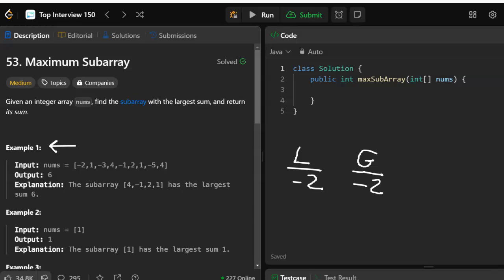So one way that you could solve this, not a good way, but you could write a nested loop where the outer loop is the starting index and the inner loop is the ending index, and then you could iterate through every possible subarray.